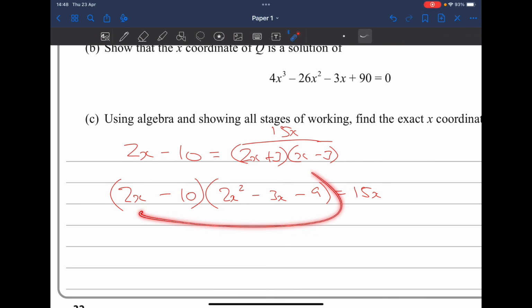Next part then, I need to expand these brackets. This I do power by power, I think is the easiest way. So I'm going to go through and get, it's the same as I did the square brackets, do you know what I mean? Just because there's an extra term, same sort of idea. So the highest one's cube, 2 times 2 is going to be 4.